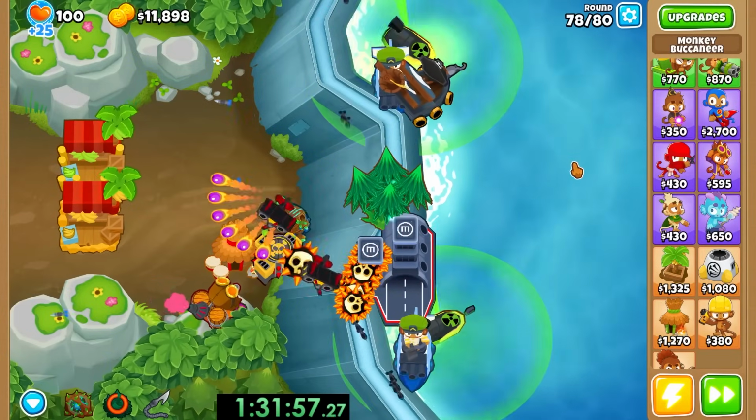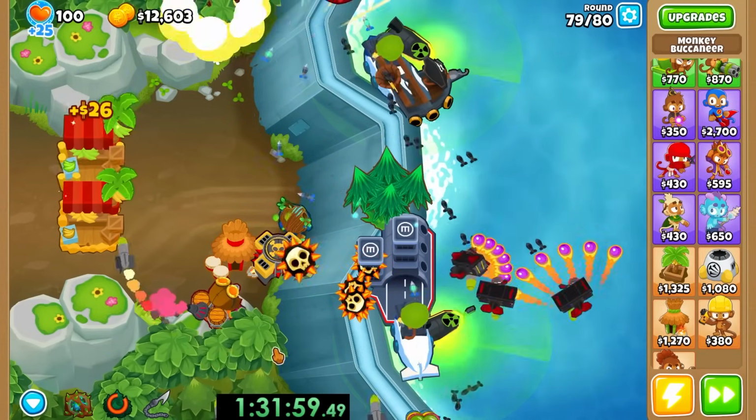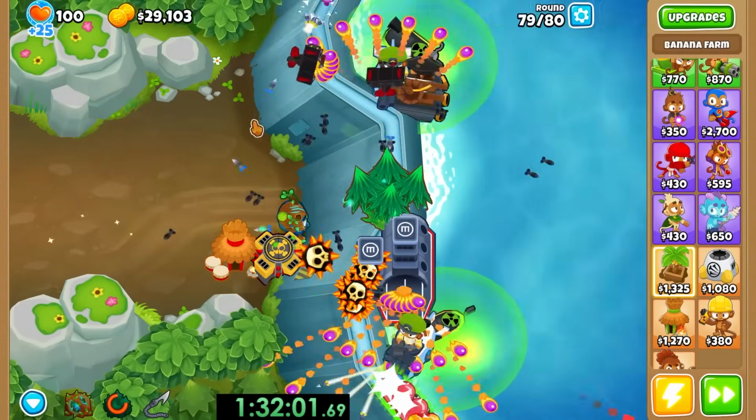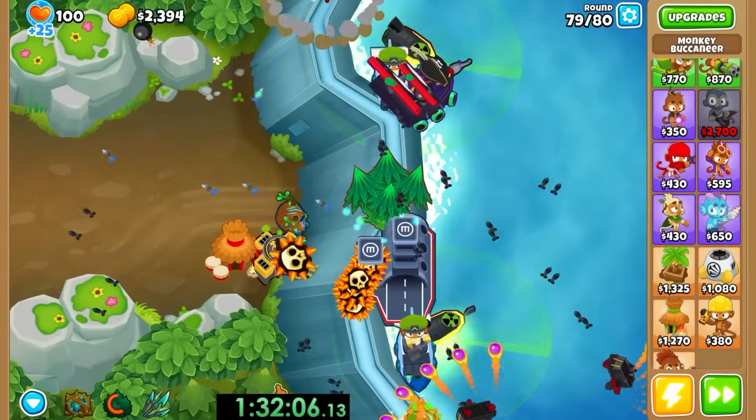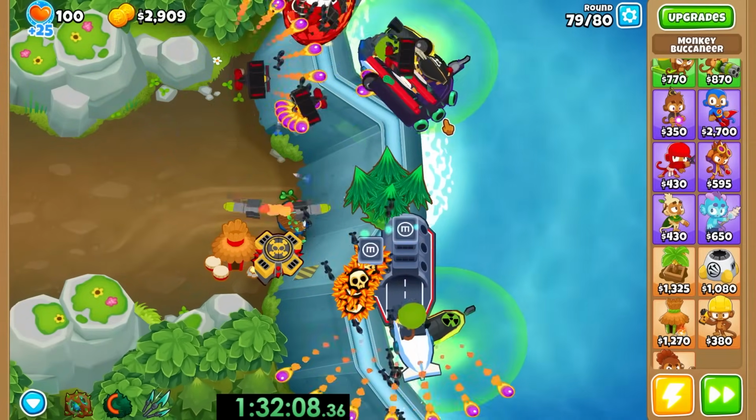I just called it round 100. I don't know, that's how much my head's not in the game. All right, so for this though, we're going to sell both of these and then buy this. And then we're just going to pull down the double HP ZOMG. I just don't want to mess with this right now. My head's all over the place.